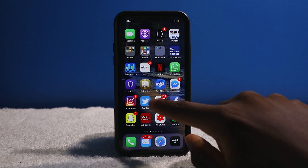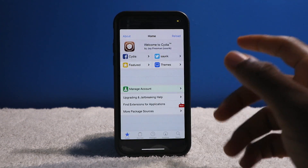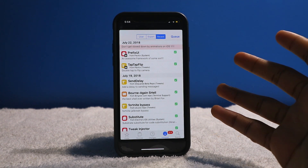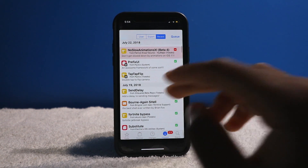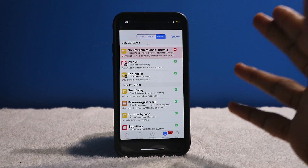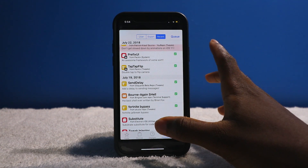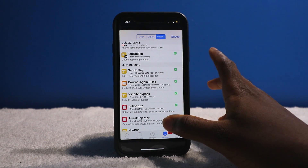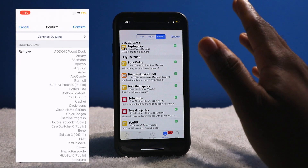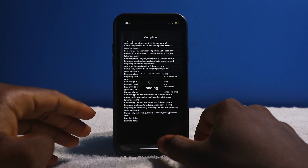Now you're on the jailbroken side without tweaks. Launch Cydia — Cydia is now enabled. Now you just have to find that bad tweak that's messing up your device. I like to install a tweak called Crash Reporter, which will show you exactly which tweak caused the crash. But if you want to start completely fresh, you can uninstall Substrate. Substrate is like the brain of the entire jailbreak — uninstalling it won't mess up the jailbreak itself, it'll just uninstall all the tweaks so you can start fresh again.